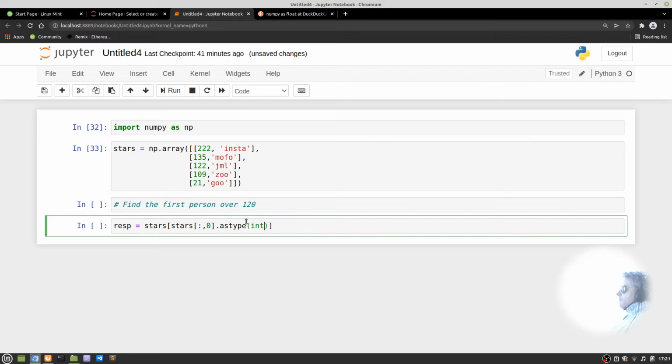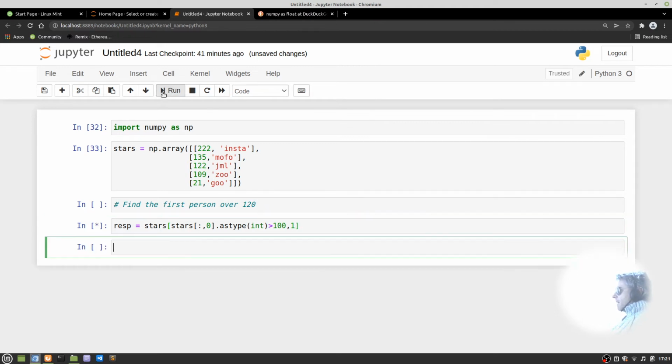So, and then once we've got that value, we are going to say if it's more than 100. So that will give us a one-dimensional array of false, false. Well, I should be reading it from the other way. It will be false, false, true, true, true. And then we're just going to tell it to be a one-dimensional array. I'm just going to check that, and there's no errors. Let's just print what that gives us.